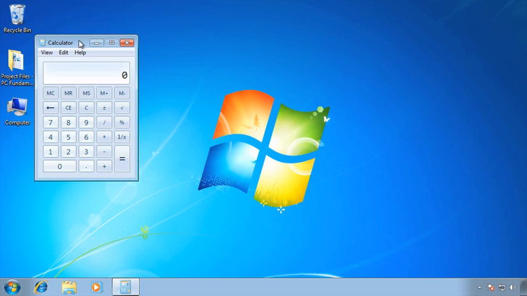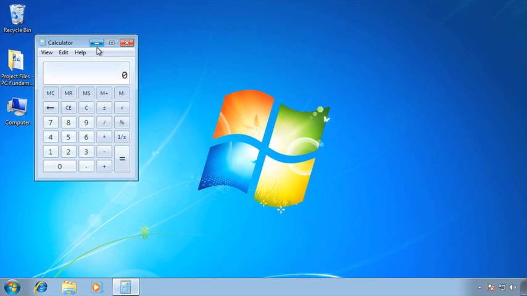Now, in theory, the calculator is in a window, although this is probably the most simple type of window you'll ever see. What I can see at the top is that there is an icon, which is usually going to be different for every type of application. In this case, it looks like a little calculator. I also see a band or a shaded bar at the top. This entire bar is called the title bar. And in the title bar, I not only get to see the little icon, I also get to see the name of the application, in this case, calculator. If I was working with something that had a specific file open, then I would see both the name of the application and the name of the specific file.